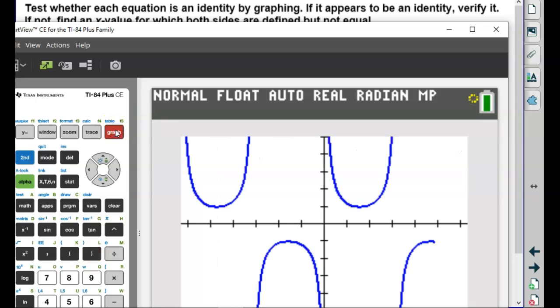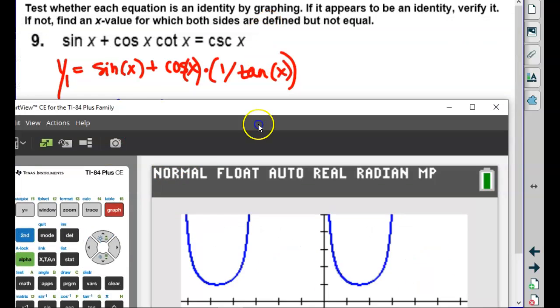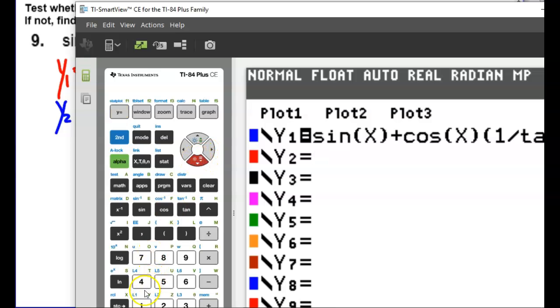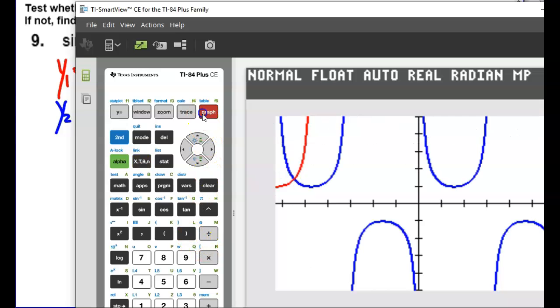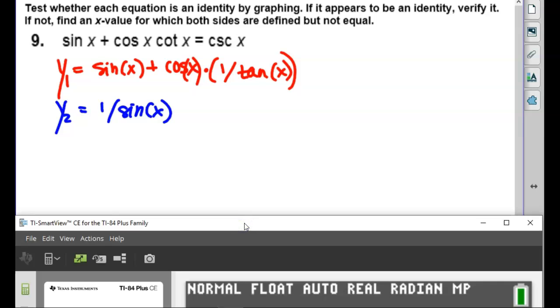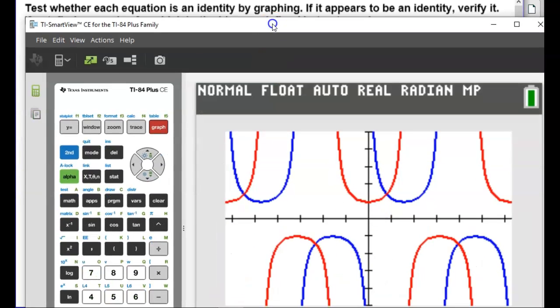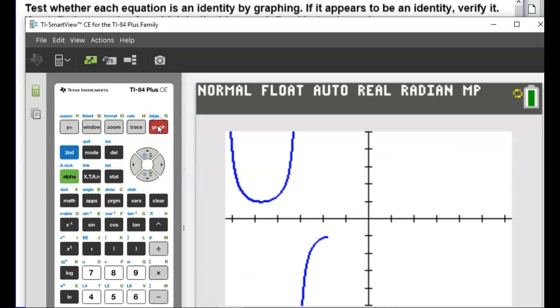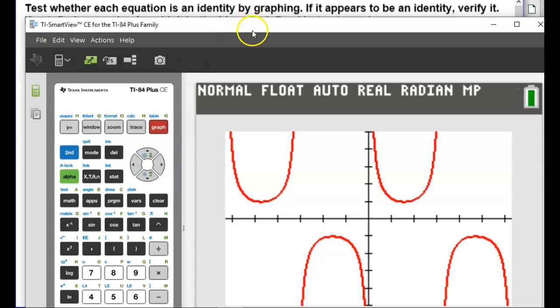Okay, my window should work. There's the first one coming through. I don't see the second one at all. That's because I didn't put the second one in. Okay, it's supposed to equal secant, which is what? 1 over cosine? Okay, try again. There's the blue one, there's the red one. Are these equal? No. Cosecant. Oh, it should be 1 over sine. Yep, this one should be sine. Does that make them equal? Yes, it does.